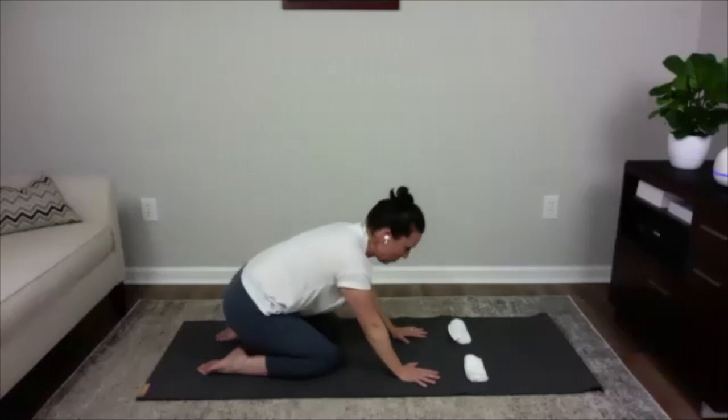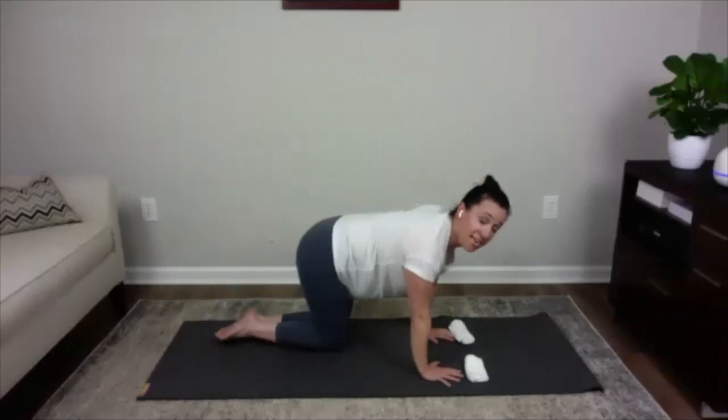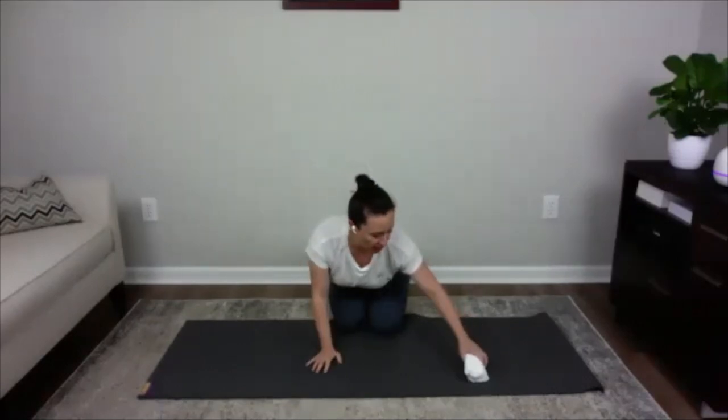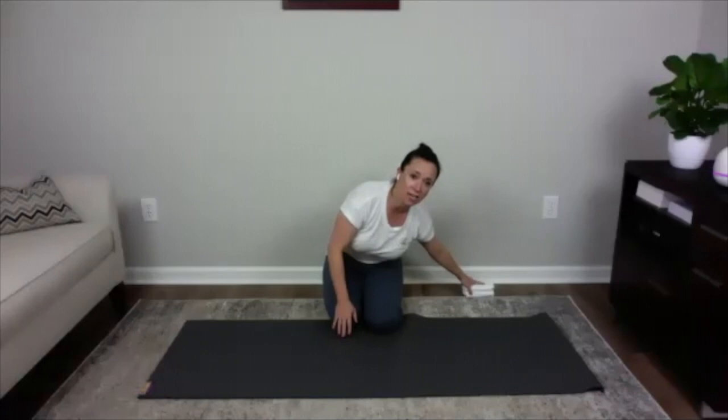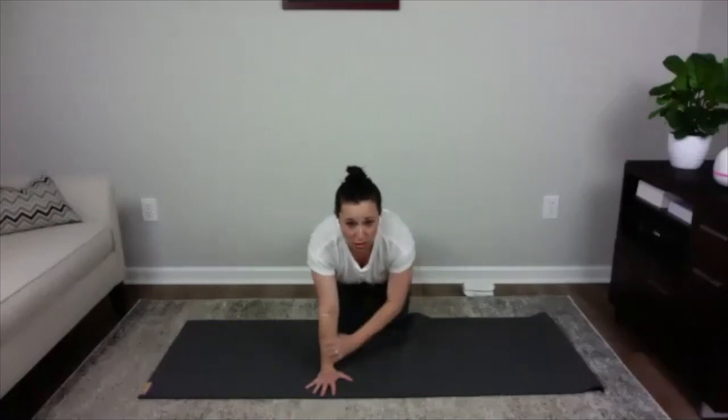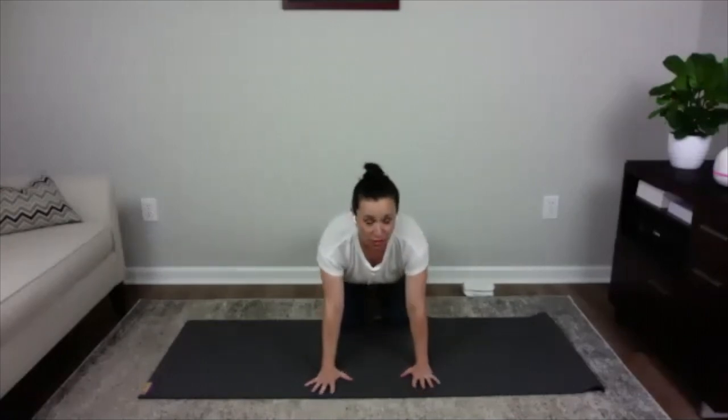And slowly allowing yourself to come back into hands and knees. Now, I am going to turn and face you for this particular hands and knees pose. You are done with your trusty little towels, so you can just place them over to the side of you. The reason I am going to face you is so that you can see what we're going to do to stretch through these wrist extensors and wrist flexors.